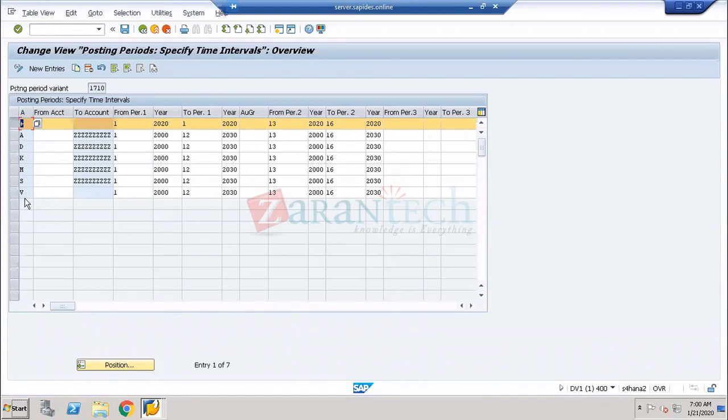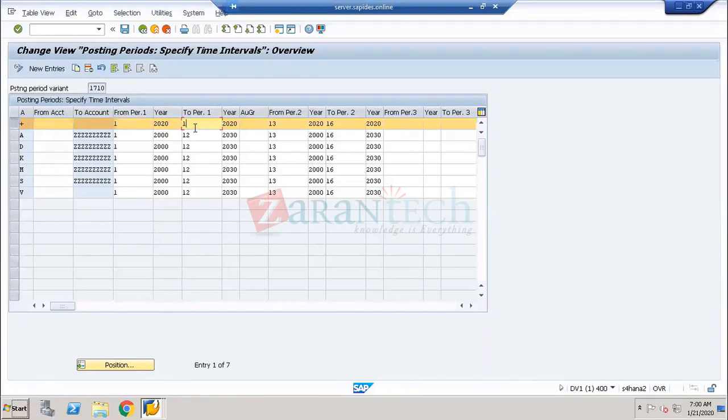But Mahesh, do one thing. For vendors, actually, for the month of January, we are not going to do any kind of transactions. No vendor transactions should be posted in the month of January, only for the month of January. So if you're taking a place, I understand that. If I take a place, the vendor account is also included here. K is nothing but a vendor. Vendor account is also included in the place.